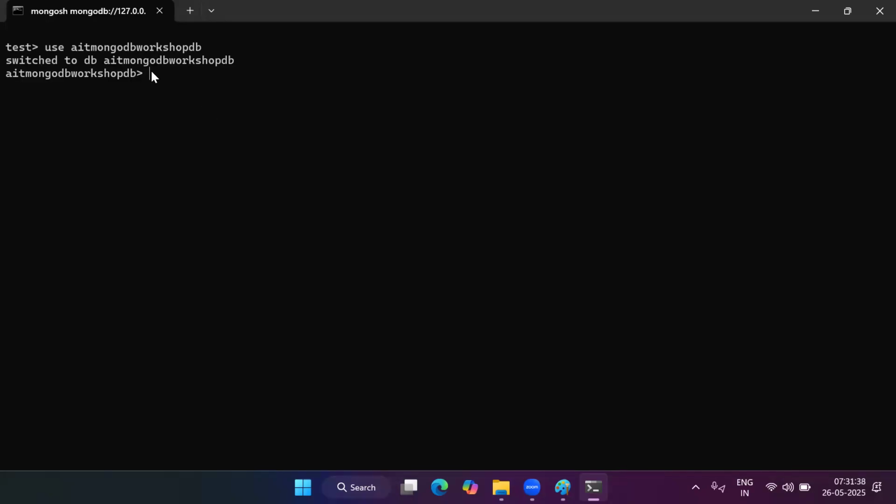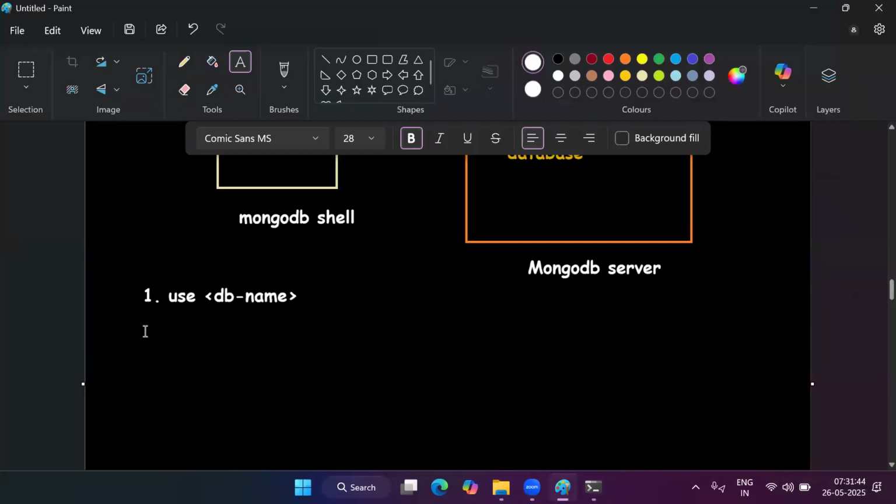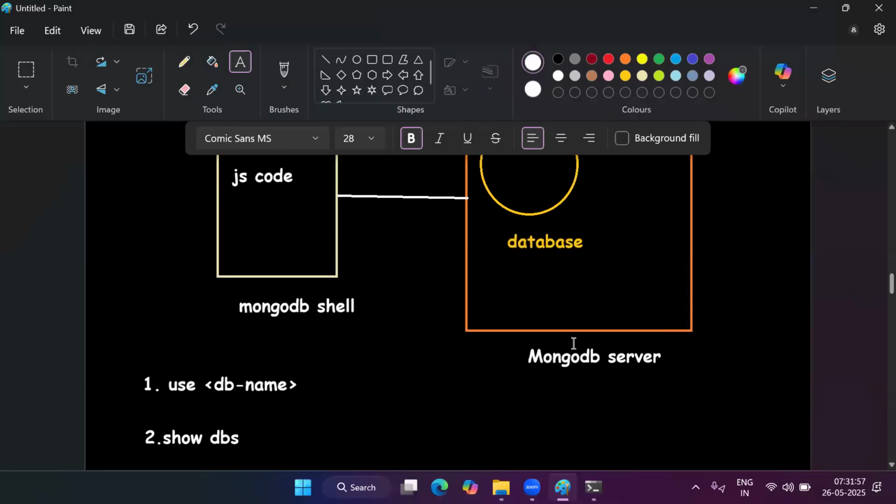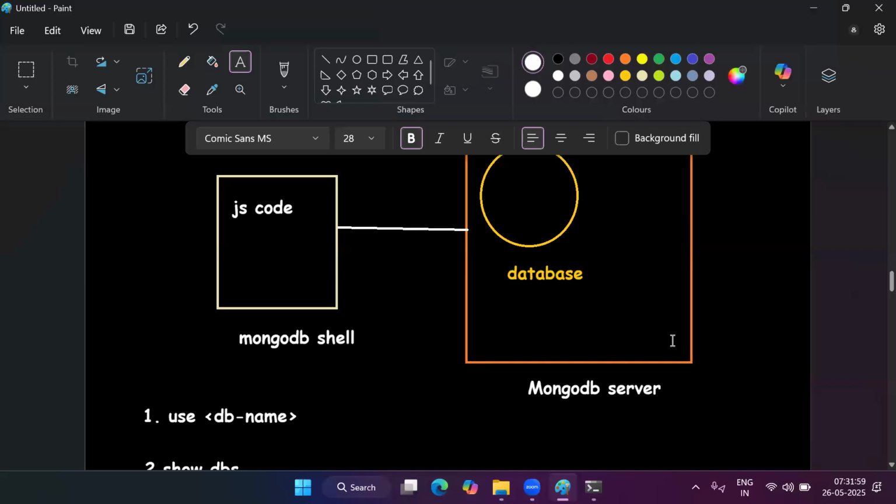Now if you want to check whether this database is successfully created or not, for that we have one more command called show dbs. Using this command, we can check how many databases are present inside our MongoDB server.